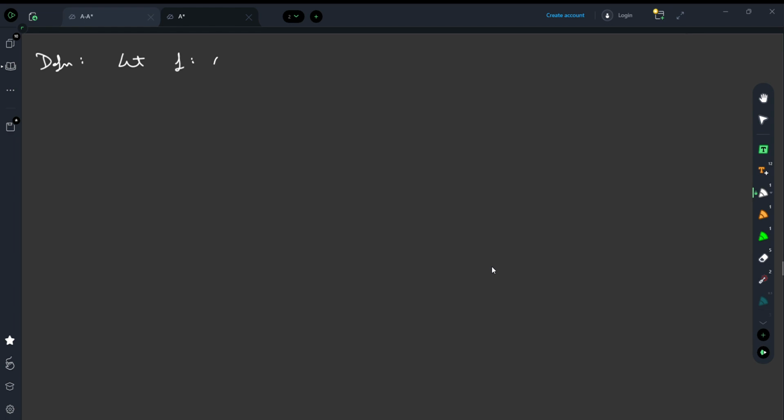Let f be a function from A to B. Let C be a subset of B, and we choose this subset such that its inverse map exists, that is, every element in C is the image of some element in A. For clarity, you can choose it to be a subset of f of A. So we define f inverse of C as the set of elements a in capital A such that the image of a is in C. This is the set C.